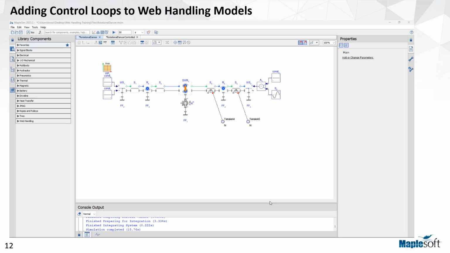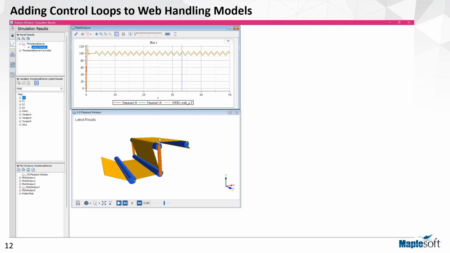We'll see how these tensions are affected by the disturbance, and then we will go forward and create a feedback loop, taking the tension downstream of the SRAP roller and adding it to a feedback loop with a PID controller, and supplying torque then to a torque control to the revolute joint in the SRAP roller, SRAP dancer. So this model is already simulated, so we'll look at the results.